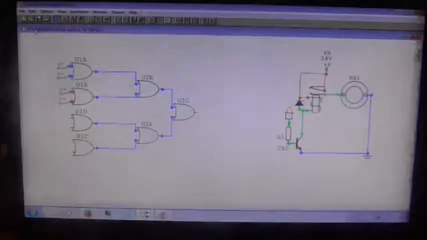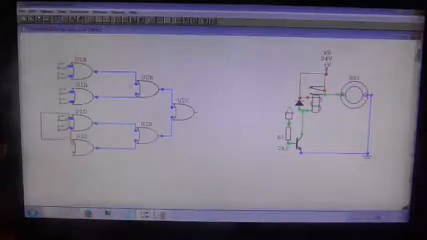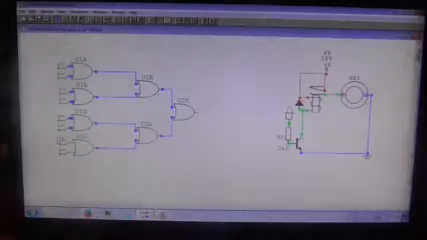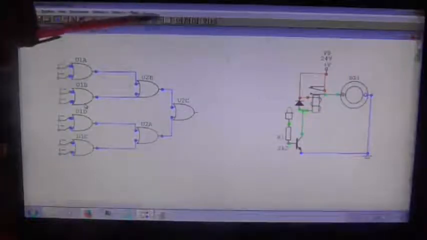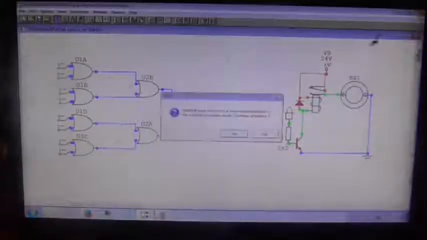and the same again, oops, and the same again, and there we are. Now we've seen the tracer button there, and so what I'm going to do is I'm going to run the simulation, and it'll tell me that some parts of the simulation can't be simulated, and it'll be this transistor here. We'll ignore that. There we are.